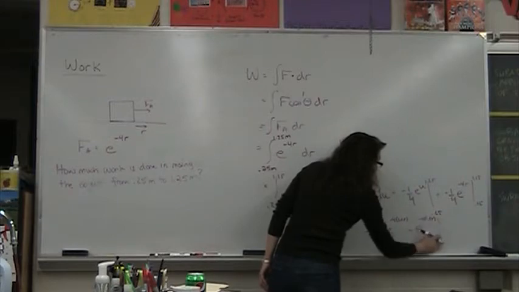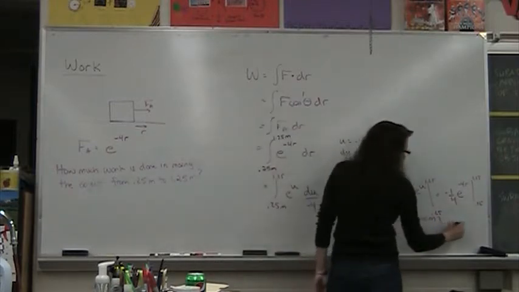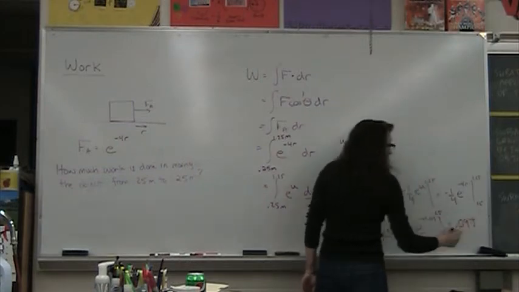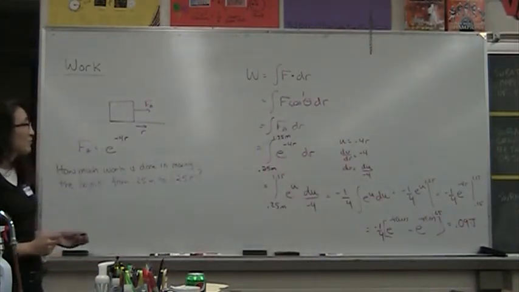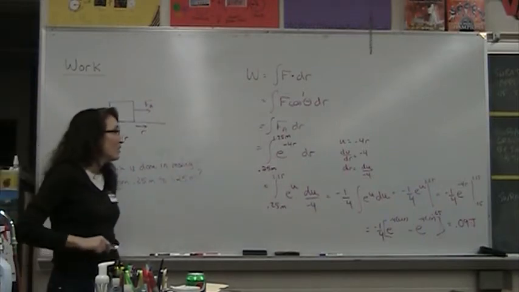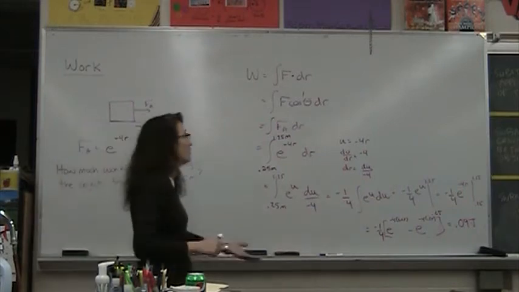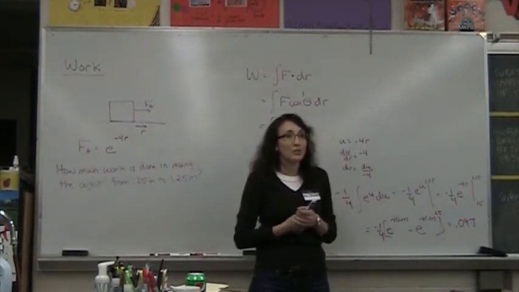Well, I guess I should have made that a bracket. And when you do all of that, you get, not a lot of work was done, 0.09 joules. I basically made it up. I think I introduced the e formula with it. I don't even remember, but I just wanted an e thing in there, so I made that up. And so you got work done of positive 0.09 joules.